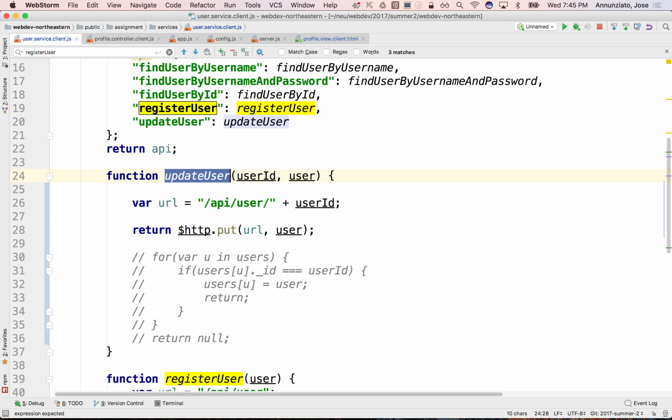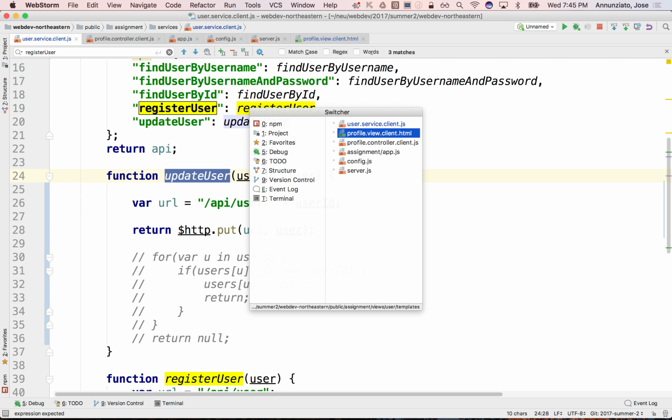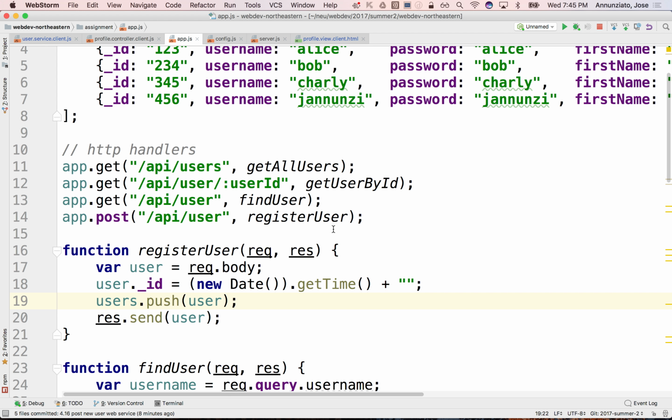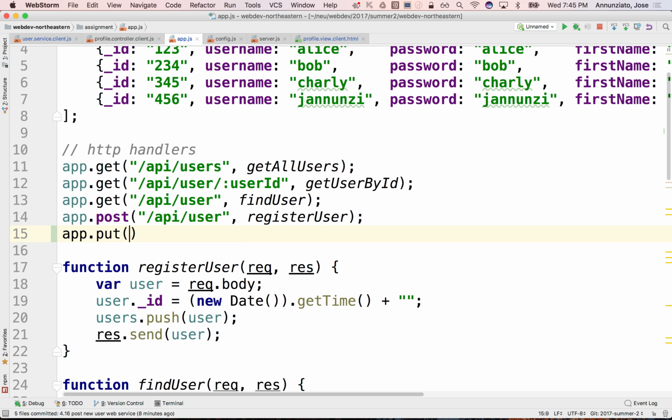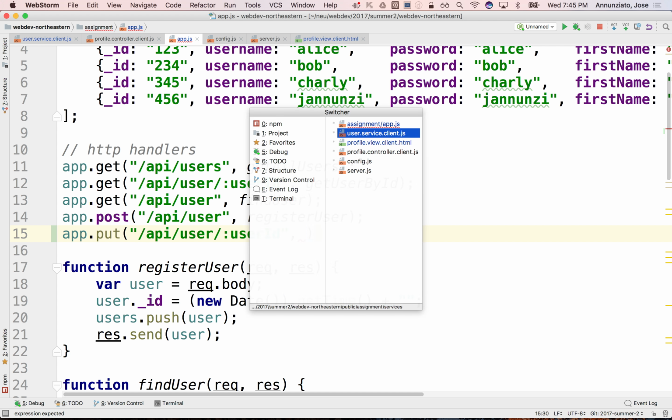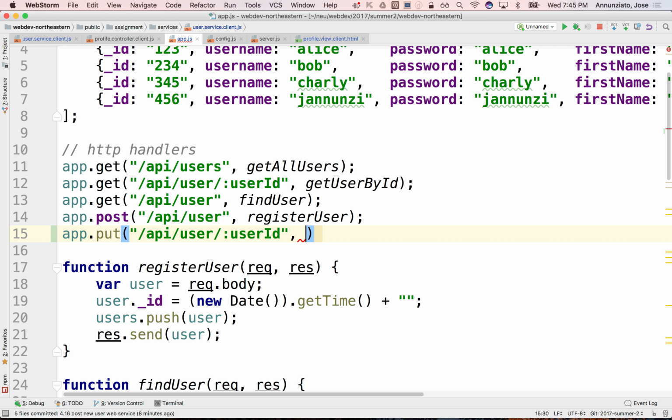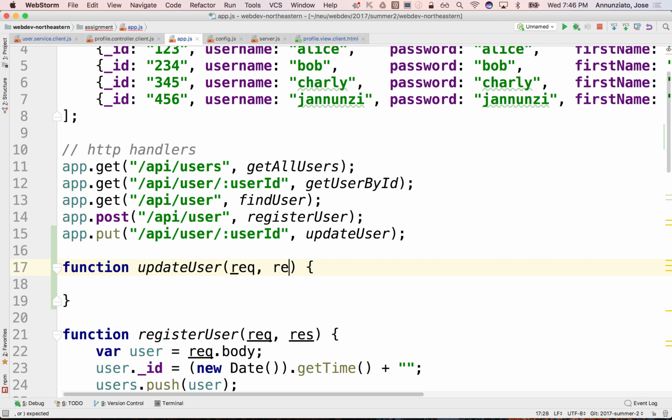So on the server side, if we go back to the server side, on the app, we need to listen for that incoming put request. Put, right? And this is the URL. It's the same URL over here, right? But followed by a placeholder that's going to hold the ID, the unique identifier. I'm going to call it the same thing I called it on the client side. And the function that's going to handle it, I'm going to follow the same naming convention as the client side, and implement it here with a request and a response. We need to retrieve that user ID from the parameter.